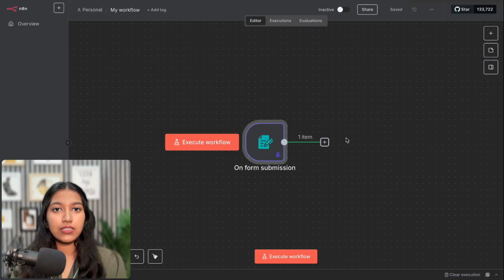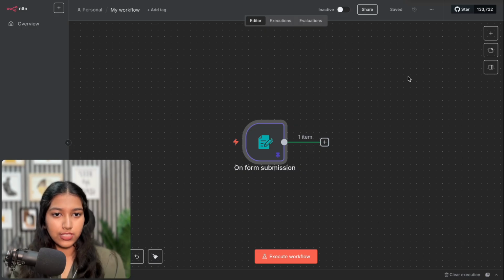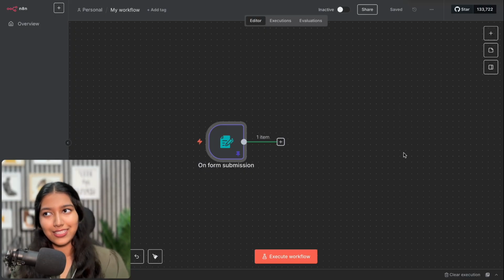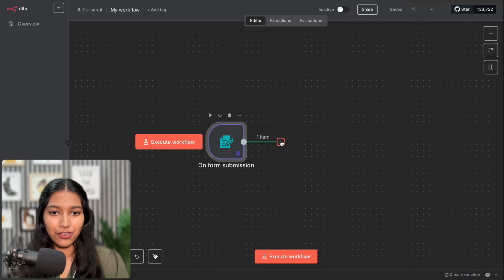Next up, let's build the first branch for the blog post. So I have taken a multi-agent approach wherein I don't want one agent to be doing everything, the research, the writing and the polishing, because then it's going to be very robotic and very generic. Instead, I'm going to divide the job between 3 agents. The first one for the research, second for content generation, and the third one to fix the robotic content it has generated.